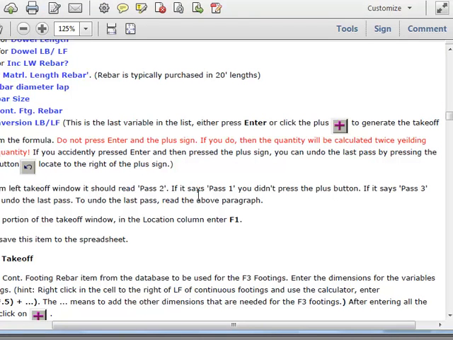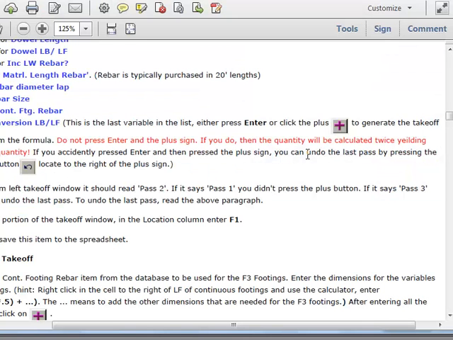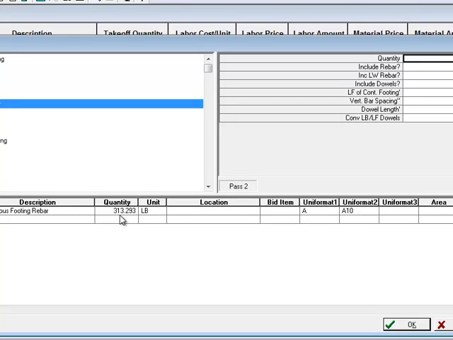Okay. So it should say pass 2 still, right? So that means you hit it twice. So you probably have 626 pounds? No? How many pounds do you have? For pass 2, I have 100. So you can undo if you accidentally pass several times, or you can cancel and start over. But you could keep undoing all your last passes and then just do one pass.